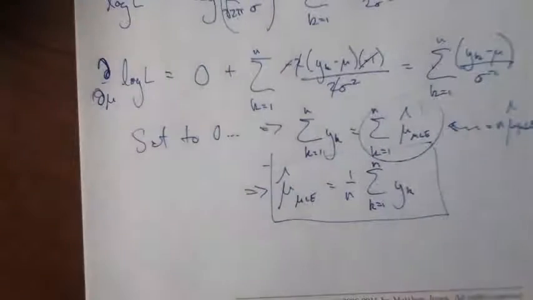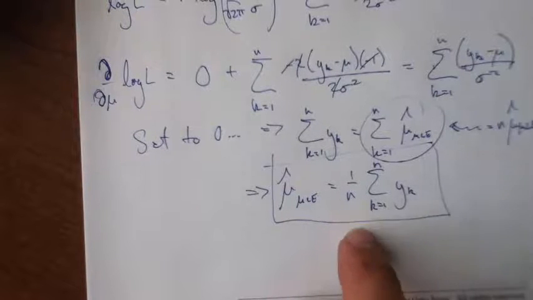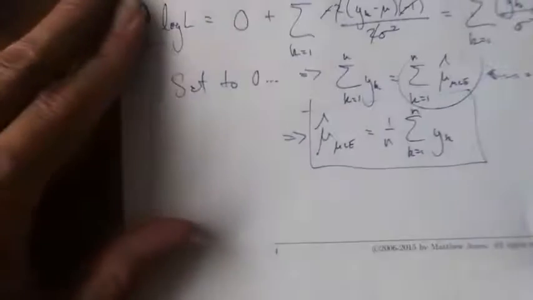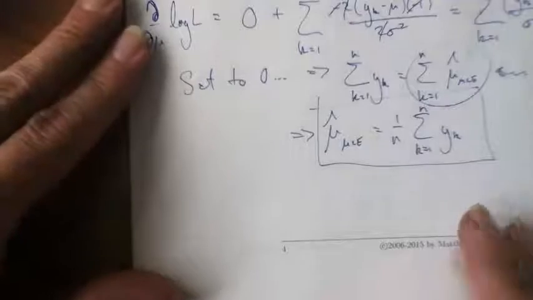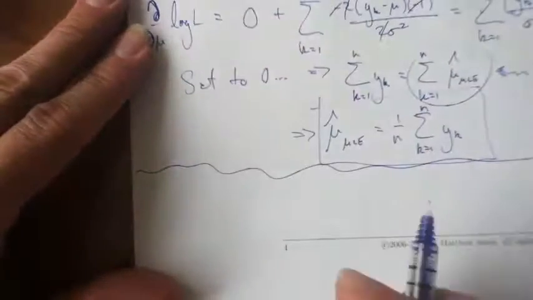It's the same thing as our regular old friendly neighborhood unbiased estimator. It's the sample mean. So it turns out the sample mean is not only unbiased in every case for every distribution, but in the case of the normal at least, it's also the maximum likelihood estimator. Now, what about the variance there?